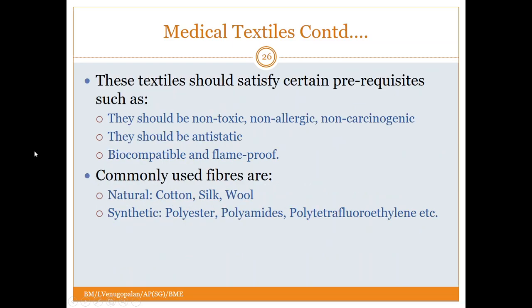Now, for a material to qualify as a medical textile, it has to satisfy certain prerequisites. For example, first of all, it should be non-toxic. When it comes in contact with the body, it shouldn't be infusing toxins inside the body, by diffusion or osmosis or any other way. If there's an open wound, then the textile should not induce an infection through the open wound inside the body. Or it shouldn't be releasing toxins. Then it should be non-allergic when it comes in contact with the patient's body. The patient's skin shouldn't become allergic to the material.